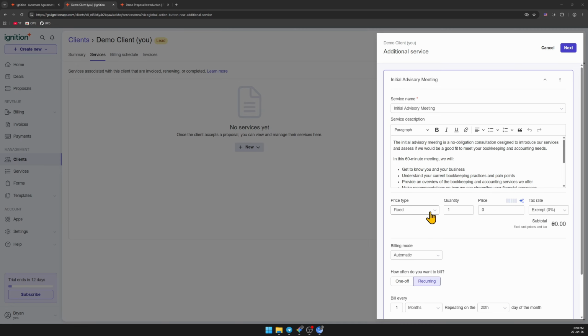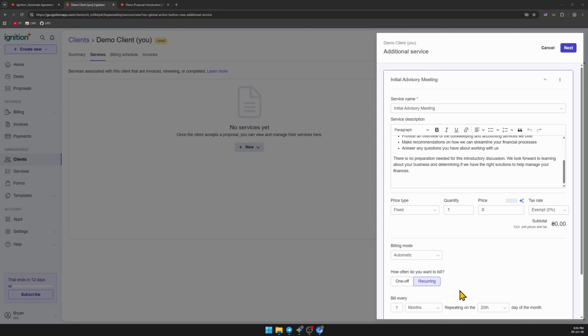Then next we have this drop down, which is important, which is the billing type. So Ignition gives you massive flexibility here. You can set it to fixed price for one-off design or setup fees, recurring for monthly retainers, or also hourly and unit-based if you are charging per asset created. And of course, guys, the default price, which can be inserted right over here. So you can just insert your baseline pricing.